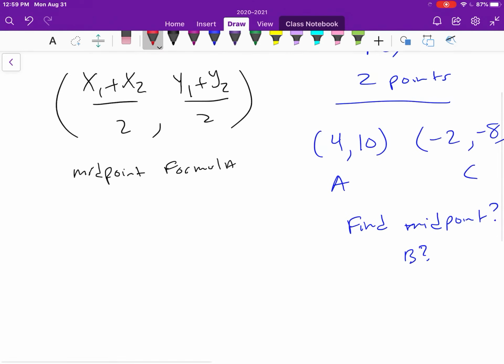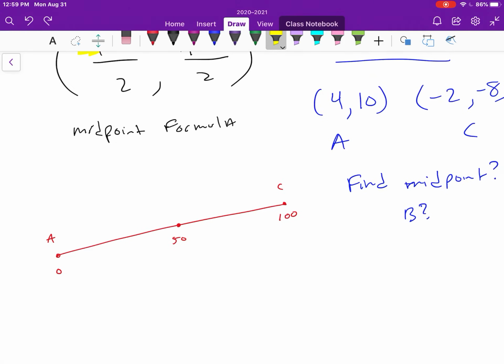So ideally for the midpoint formula, whatever point that you find, so let's say we have A and then we have C here, it's always going to be located at the very center, middle, or right when you break both lines in half. So like 0 to 100. If we go ahead and break this line in half, the halfway point would be considered at 50. Now, if you notice, there's X and Y involved for these types of problems. I'm just using midpoint as a way for you to understand that this is where it's breaking, kind of like a seesaw, where it's even and even.